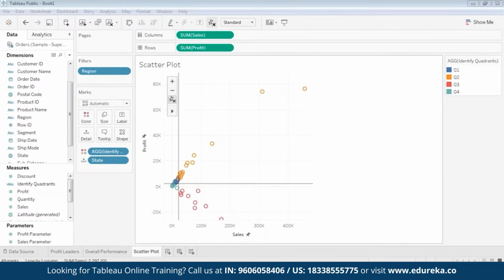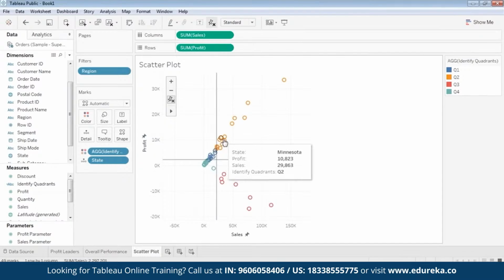Now, let me just double click it. Can you see all these states, right? Delaware, Minnesota, New Jersey. So here you have opportunity, right? They are developing. So the term is develop. Basically what managers and regional managers can do is move these markets over here.